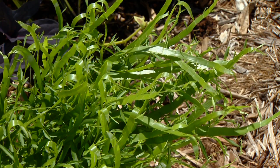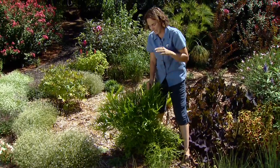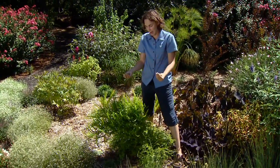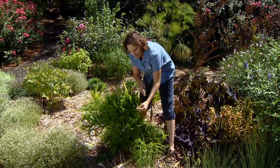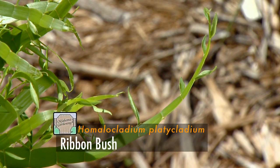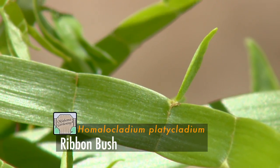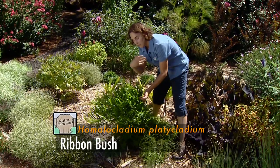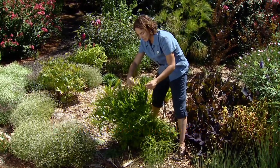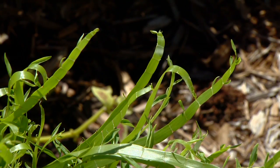We have another grass-like plant. This is ribbon bush, and it is a really interesting plant. What's attractive of it, or the ornamental feature, is actually a flattened stem. These are stems, not leaves. The leaves are these smaller projections on the side. They tend to be rather delicate and fall off the plant quickly, but the stems remain intact and they have this interesting sort of worm-like or snake-like appearance.